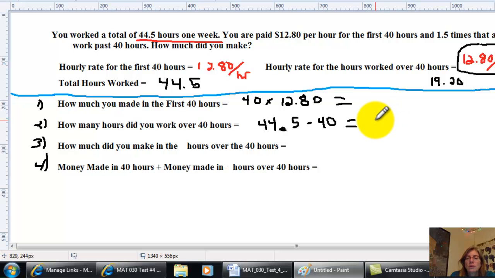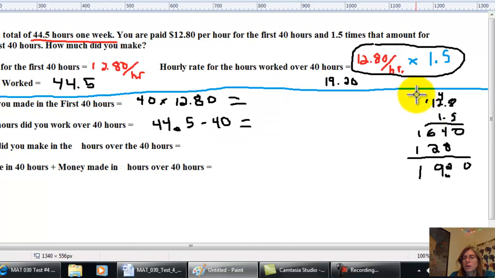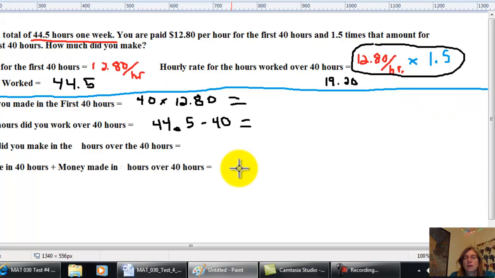So let's quickly calculate, and I'm going to remove this work because this is my work spot. So I'm going to delete it. Let's now work out 44.5 minus 40. And remember to put your place values in there. And that's just a little glitch. That's not supposed to be there.